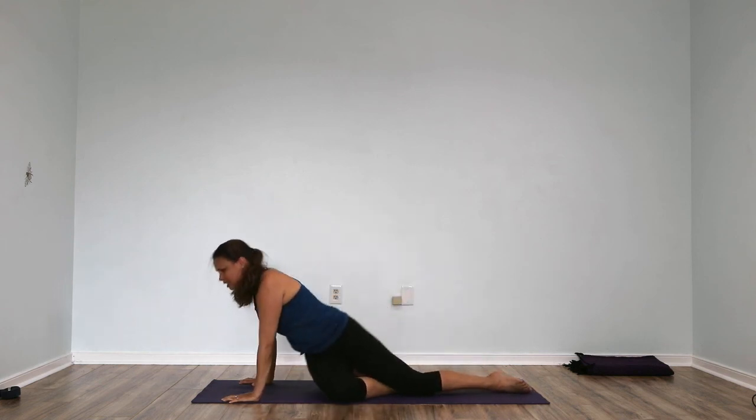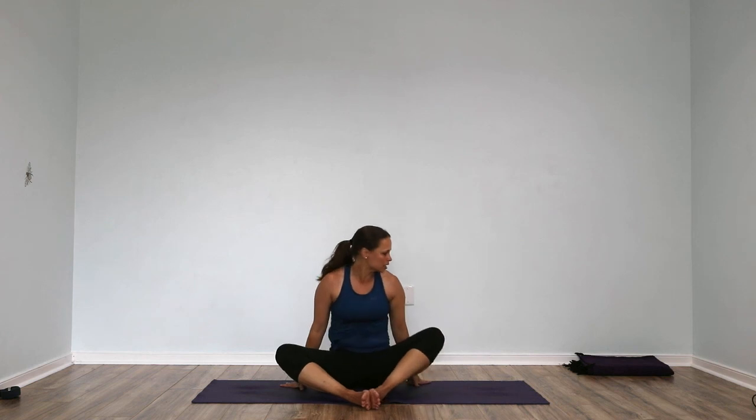And then take a seat with the soles of your feet touching each other. Now you can sit up on a blanket if your lower back feels tight, or sit up on one of your blocks if your lower back feels tight. Or if your knees are way up higher than your hips, sit up on something. Turn both inner thighs down towards the mat. Move your low back in and up so you sit up tall, and feel your sit bones pressing down into the earth.